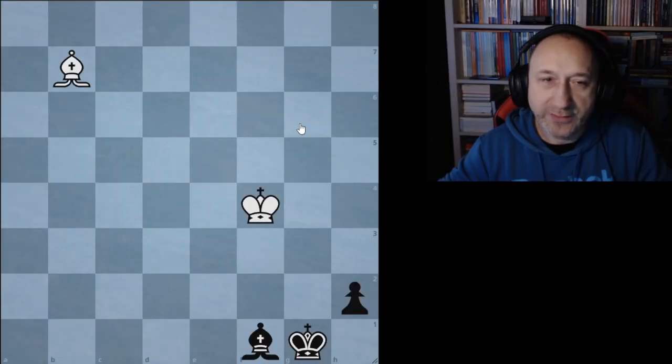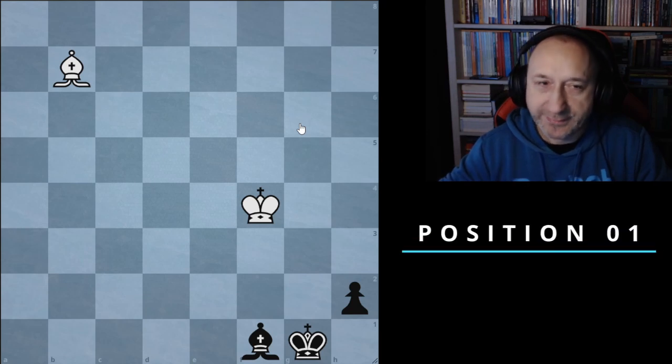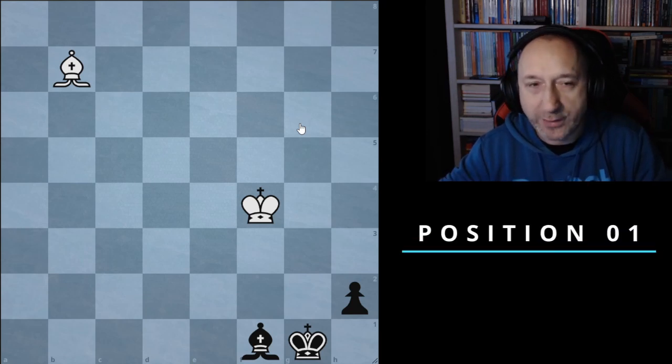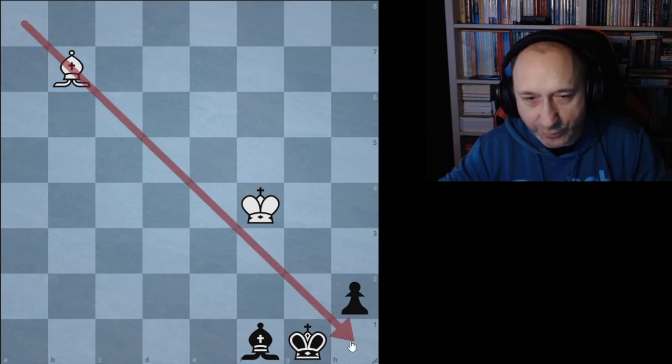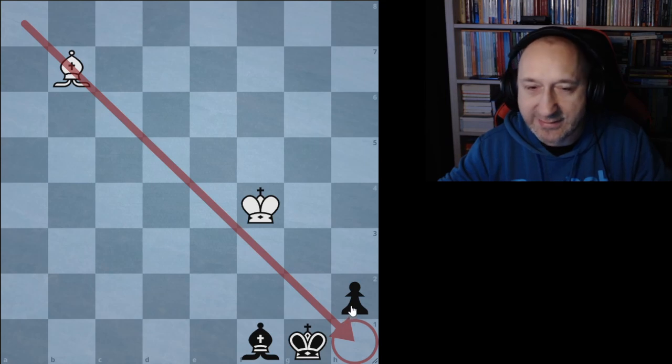And now we have the first position. What's going on here? One of the ideas, if we'd like to win the bishop and pawn versus the bishop endgame, is the idea about interference. If the opponent's bishop cannot control the promoting square without sacrificing itself, then we are going to win the position.